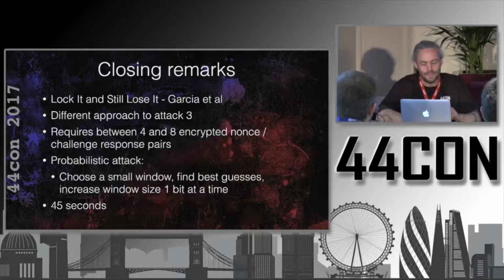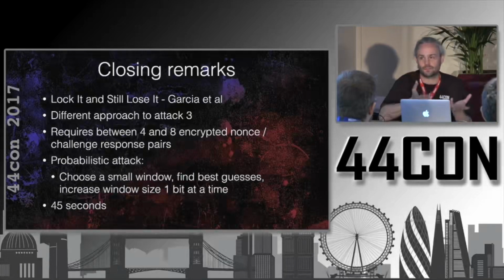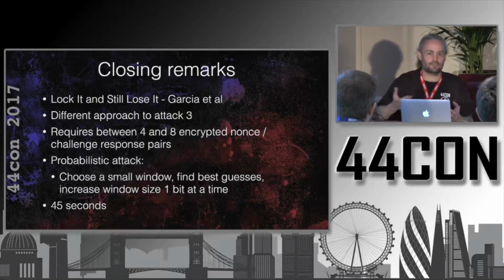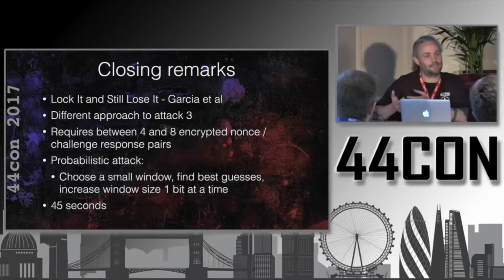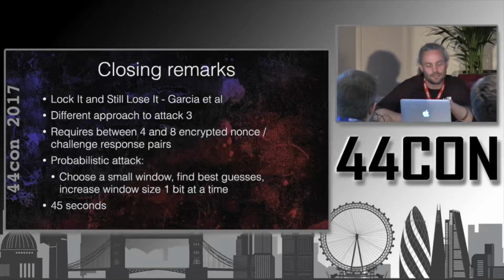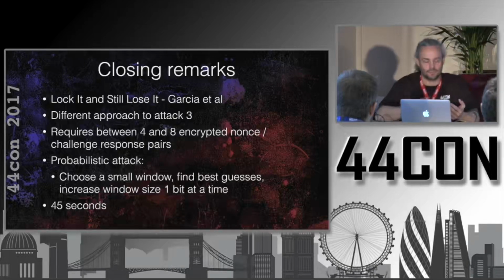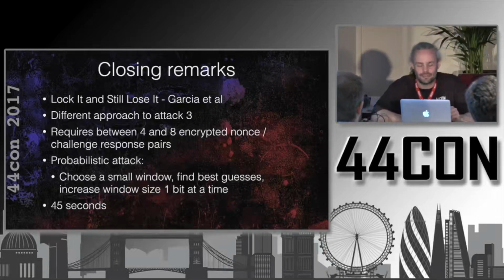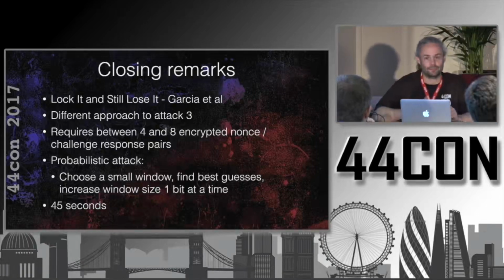But obviously trying to get 136 challenge and nonce values is hard, because you'd be there for weeks or months waiting for people to push the button in order to get those values. So they've got a new attack that only takes between 4 and 8 pairs, which is a few days of hanging around them when they're opening and closing their car doors. And it works in 45 seconds. When I was in Flavio's office, he was like, do you want to see it? And I was like, yeah. And then he just ran it on his laptop, and 45 seconds later, it had decrypted it.